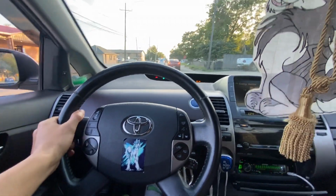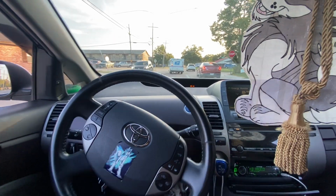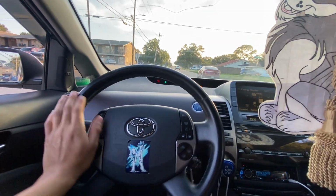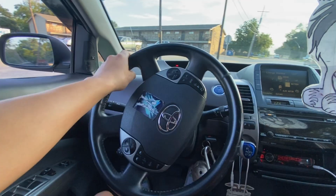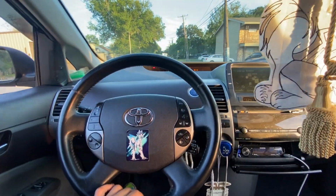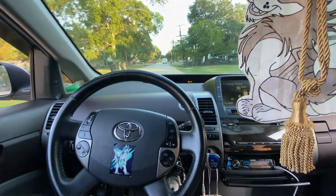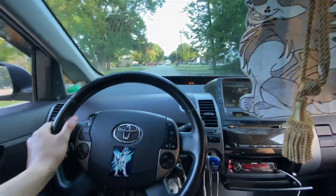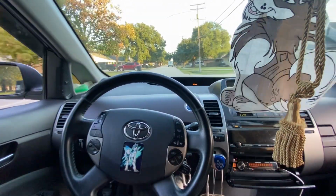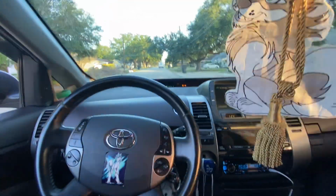So I'm gonna go ahead and go this way so we can cut the test drive a little short. The engine is still running beautifully, so that's always a good sign. That's good. What I'm doing is I'm just cutting it short for right now, because motor seems to be running just fine. I don't really understand why I did that yesterday, but hopefully it stays like this, and hopefully I fixed it. That way I don't have to spend quite a bit of money on a hybrid battery.